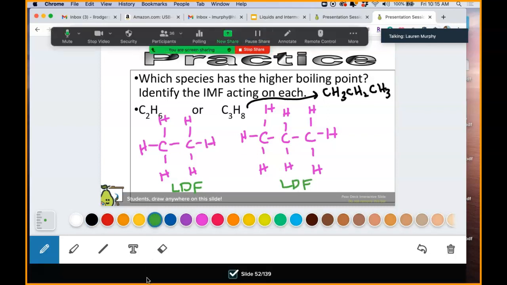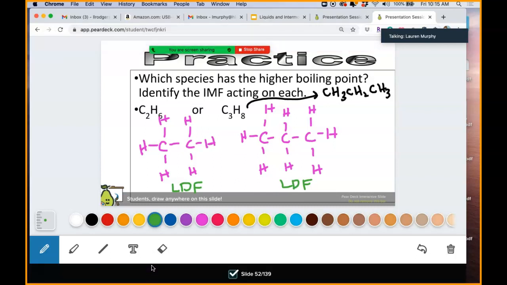So you should notice that both of these are hydrocarbons. They're carbons and just hydrogens, okay? Which means they experience dispersion forces only. A lot of times in organic compounds, they try to write them in order. So this is a compacted version as opposed to CH3, CH2, CH3. But again, they mean the same thing. This is ethane, this is propane.